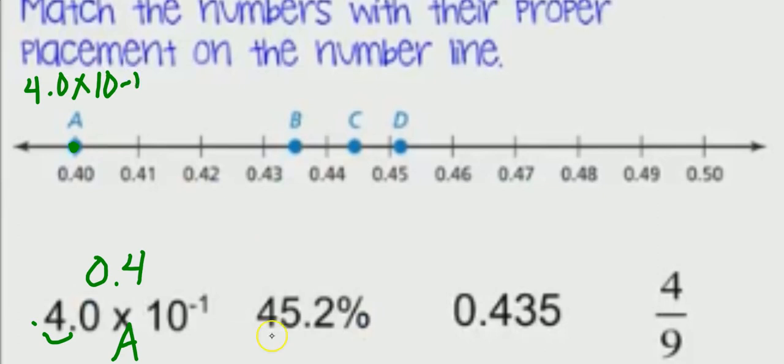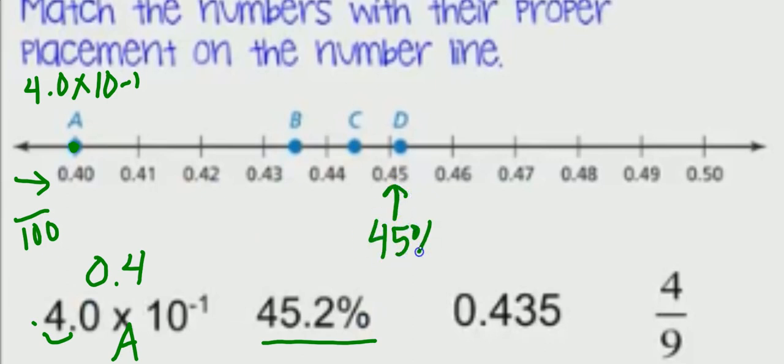All right, so now 45.2%. And here's where converting and such sometimes isn't necessary for you to convert if you have a good understanding about your number line. Because if you look at the bottom of your number line, these are all numbers in hundredths. So if they're all out of 100, they're hundredths, that means they're percentages. So this one right here, 0.45, is the same thing as 45%. This is 45.2%. So that's really close. It's between 45% and this would be 46%. So I know that this must be D.